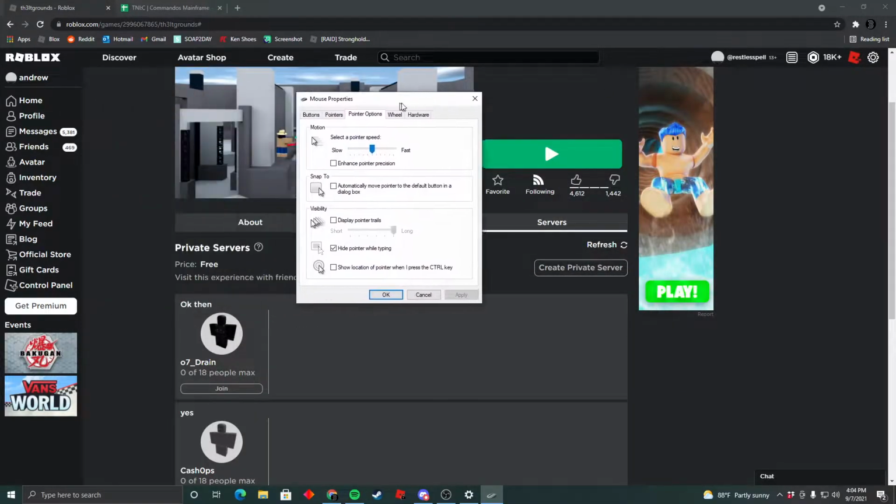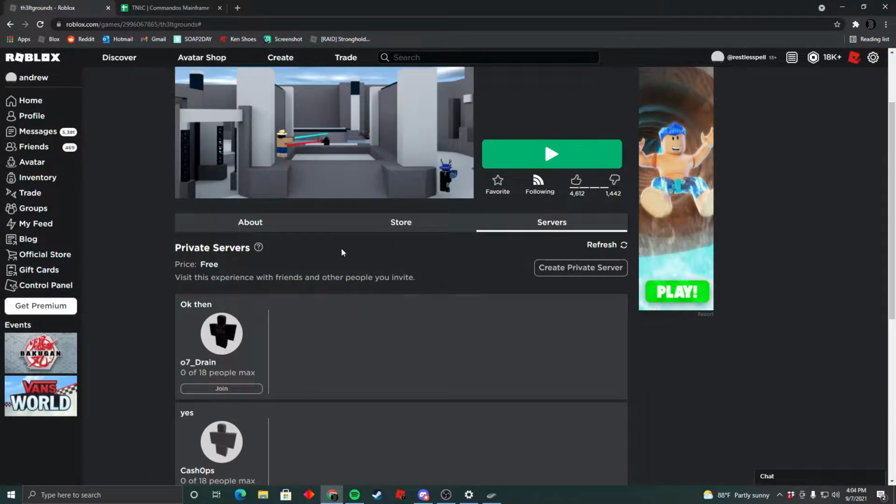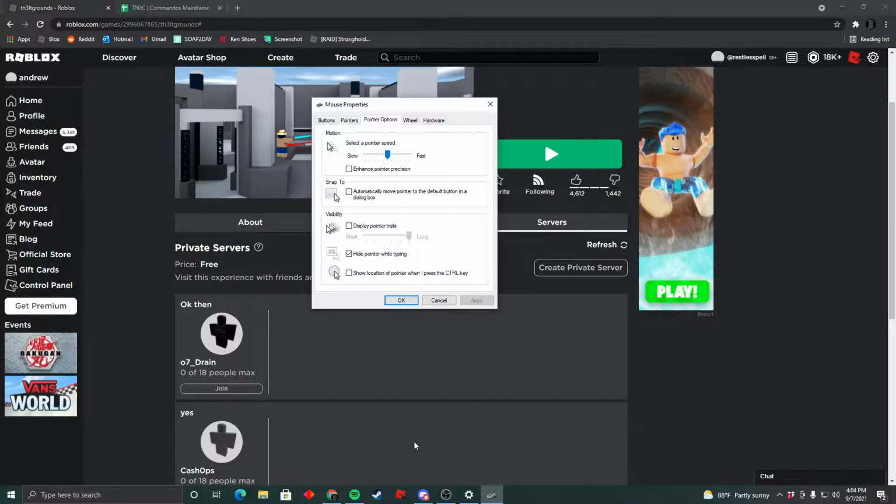Basically what enhanced pointer precision does is it bases it off of the speed at which you move your mouse and not actually how far you move your mouse. So if I move my mouse 10 inches to the right really fast, and then I move my mouse 10 inches to the right really slow, my mouse will go completely different lengths.